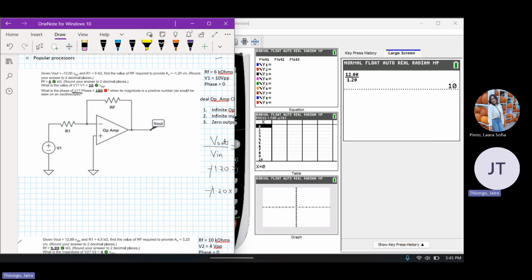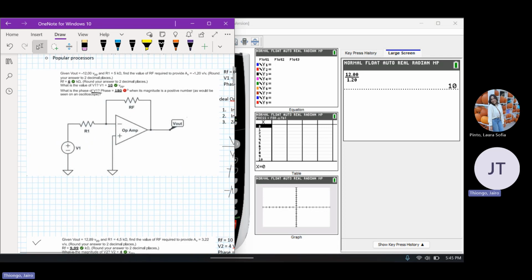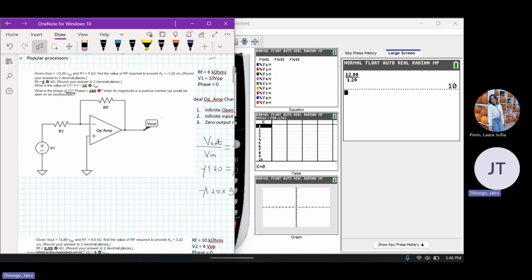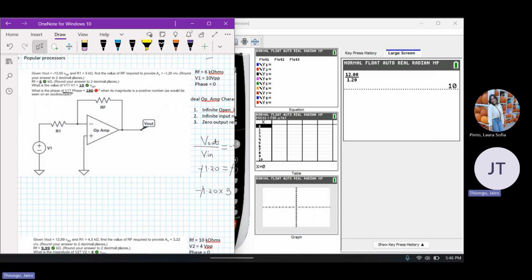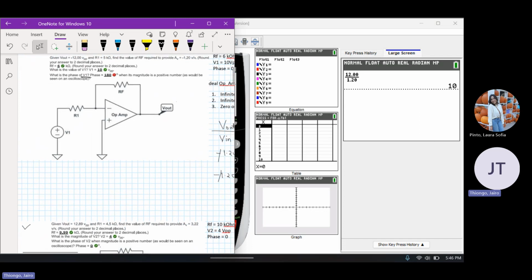I'm going to say that one more time because it's a very important question. The question is asking about the phase of Vn. Based on the fact that you have limited time during the test, you may go in and, since you already know that the op amp is an inverting op amp, answer the question as 180 because you already know an inverting op amp inverts the wave. If you look at it from, say, MATLAB or through an oscilloscope, the input wave looks like a mirrored version of the output wave. And so the answer should be 0.